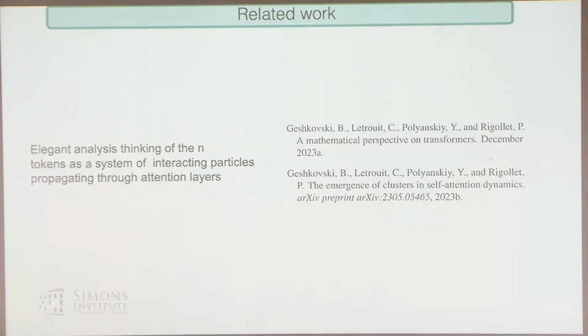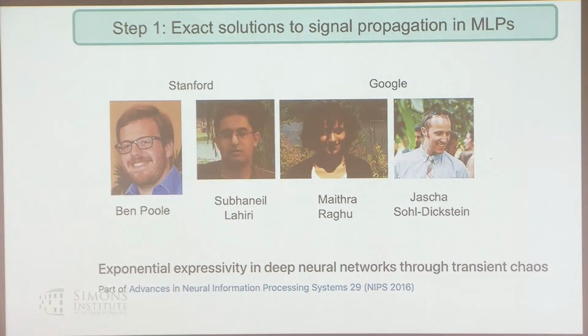All right. But we can handle the MLP. So we can add the MLP back in and not just look at iterated self-attention. And it turns out the MLP is essential in preventing collapse. All right. Okay, so let's start with the MLP. And I'll spend the bulk of my talk on the MLP, again, because the math is easier and it's so conceptually similar to the transformer. And then we'll talk about the transformer at the end. Okay. So this is old work from this paper with a great set of colleagues.